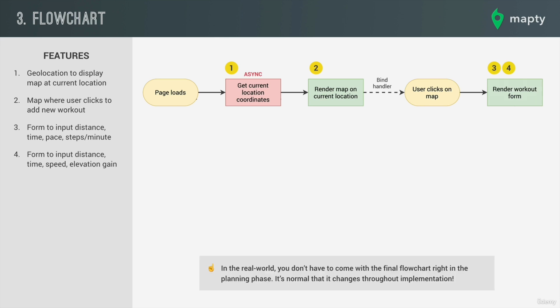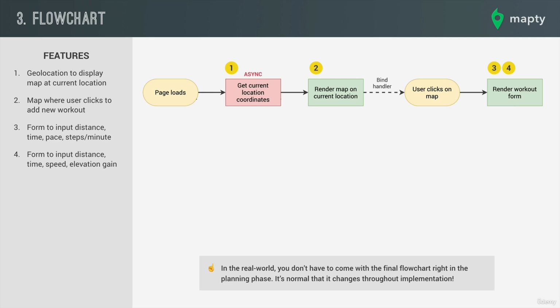Now, if the way that I'm building this flowchart here is still confusing to you, then don't worry. So in the future, with more and more practice, you will of course be able to come up with a flowchart like this on your own. So just like everything in coding and programming, this really is a matter of practice. Now just know that in the real world, we usually don't always come up with all the steps in the flowchart right in the planning phase. So it's perfectly okay to just create a rough sketch in the beginning here and then come up with the exact detail during the implementation. So definitely don't get hung up on building the perfect flowchart. Alright, that's just not really necessary in the beginning, and so you should not waste too much time on this.